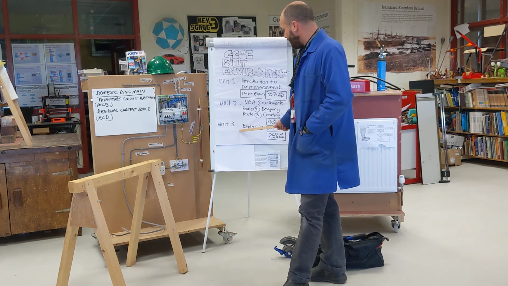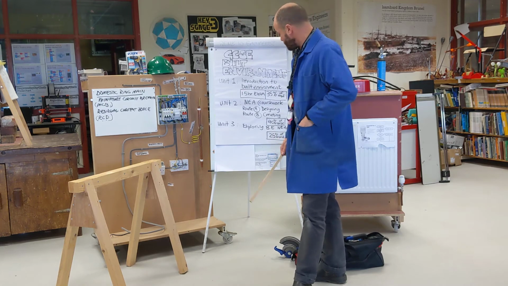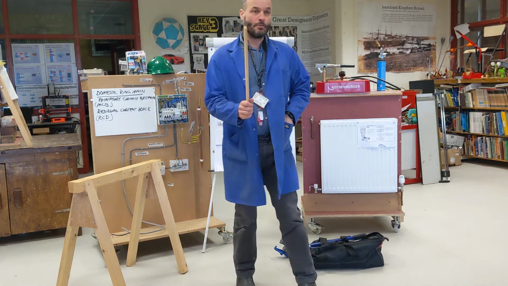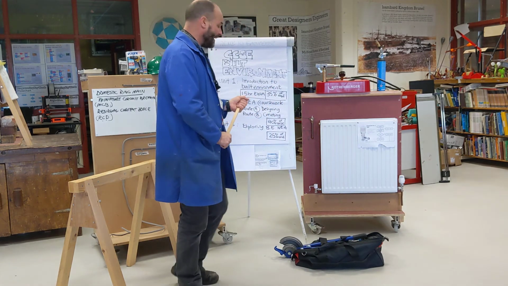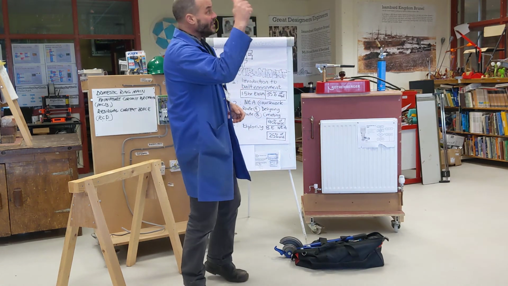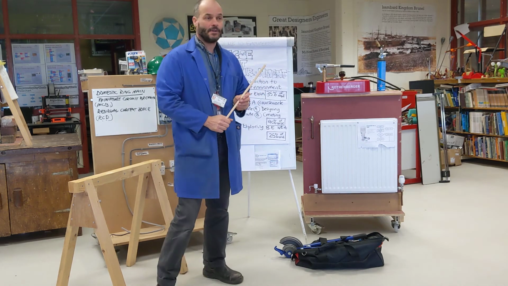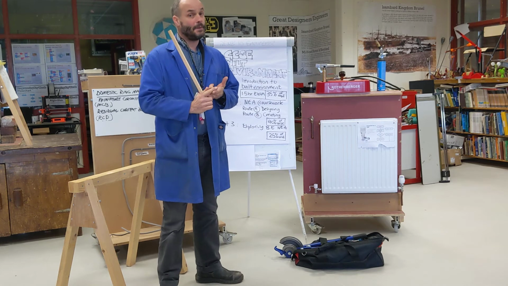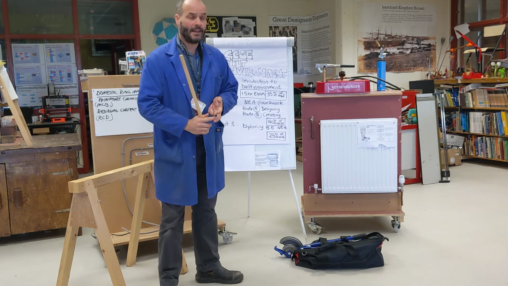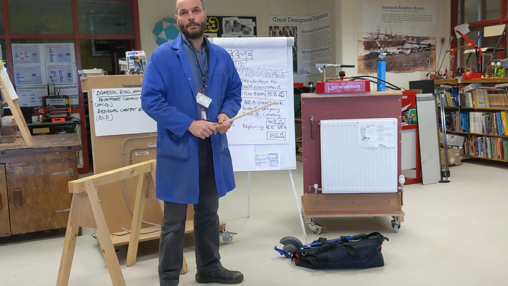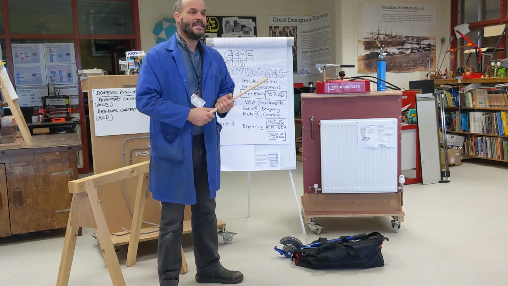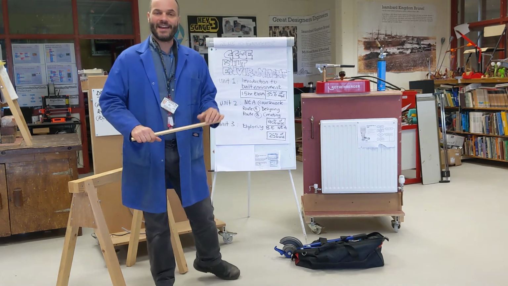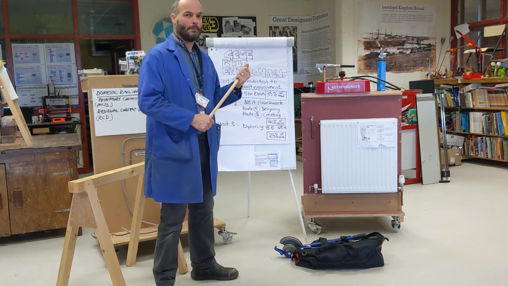And then Unit 3 is another NEA, non-examined assessment, and it's to do with exploring the built environment, and that is going to take the form of a case study. So the case study can be based on any building. So we could pick this building, for example, made in 1988. We could look at the construction methods that are used. We could look at the sustainability of the building. We could look at the efficiency of the building and have a broad overview of what the building is like and the time when it was made. And that would be submitted in the form of a case study. It can be done digitally or on paper.